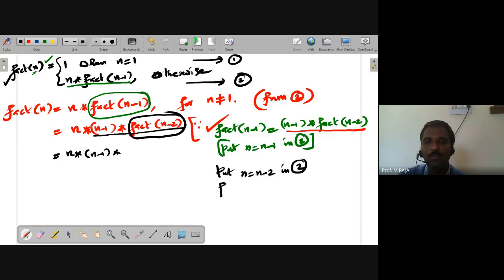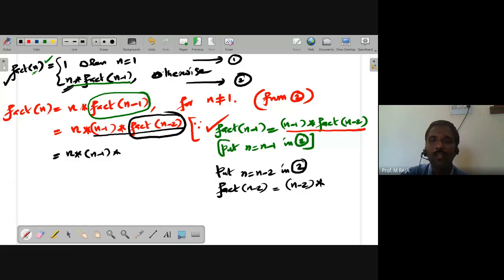Fact of n minus 2 is equal to n minus 2 into fact of n minus 2 minus 1, because on the right hand side n into fact of n minus 1 is there, and n is replaced by n minus 2. So both in the left hand side and right hand side we are replacing n by n minus 2.